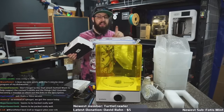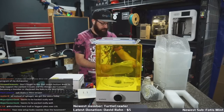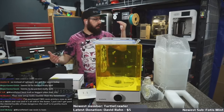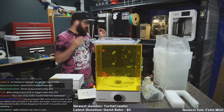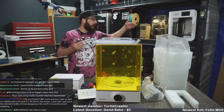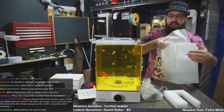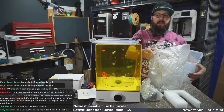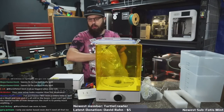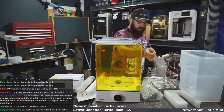New setup looks roomier than the basement. Yes and no. Technically, this is only about a foot bigger than the basement. The basement is about 10 by 11, I think. This is, in terms of floor space, like 12 by 12 or something. I'm able to put the rack out of the workspace, and organize this one bigger because I have more dead space behind stuff to push stuff into. So I've got the same amount of workspace, but there's more floor space here. If that makes sense. I think that makes sense.